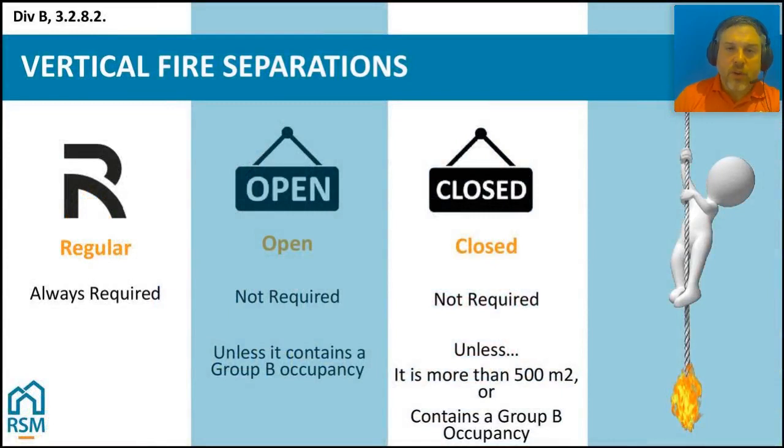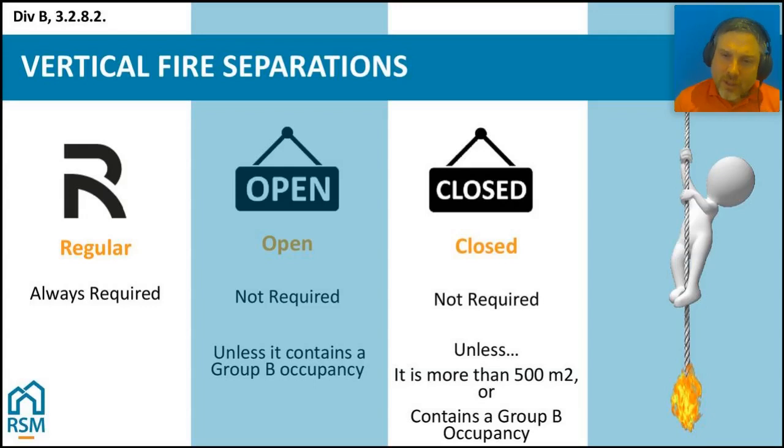When we're dealing with vertical fire separations and a regular mezzanine, we've got to have vertical fire separations. They can't be open to below. That's the idea of these floors, and our standard rules are that we have to have floor areas separated and stories separated from each other. If you're an open mezzanine, the idea is it's open, so you do not need to have it, other than if you're a Group B occupancy.